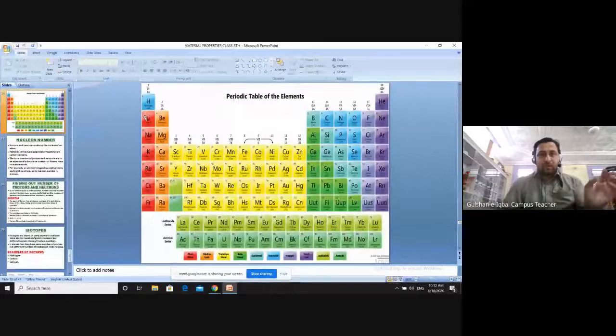So the arrangement of elements in this periodic table is based upon the number of protons, or you can say atomic number. An atom has one atomic number, then the second has the second atomic number, the third, fourth, fifth, and so on. How many elements have we discovered today? Each and every element has a particular number of protons or a particular atomic number, by means of which we place that atom in the periodic table. So this is about proton number.